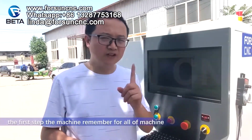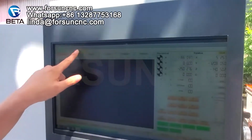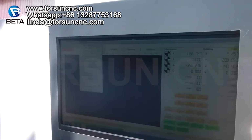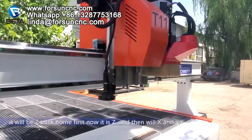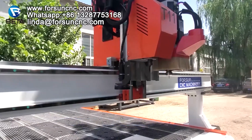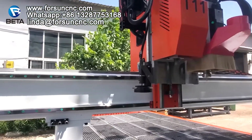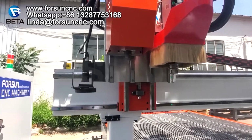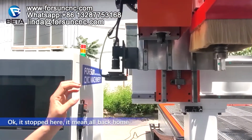When you power on the machine, the first step, remember, for every machine, you need to back home. Look, here, operation. And here, X back home, Y back home, Z back home, see? And you can press here, all back home. When you press it, you can see here. The machine will be back home. It will be Z back home first. Now it is Z. And then it will be the X and the Y. Now X and Y. Okay, that's okay now. It stopped here.